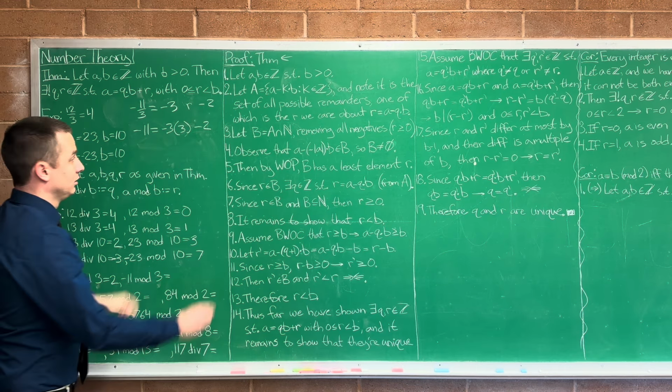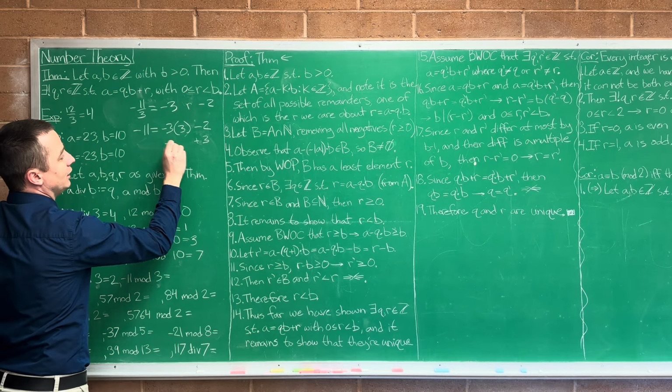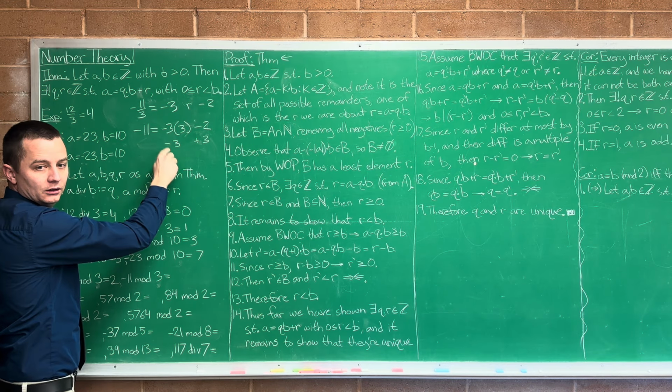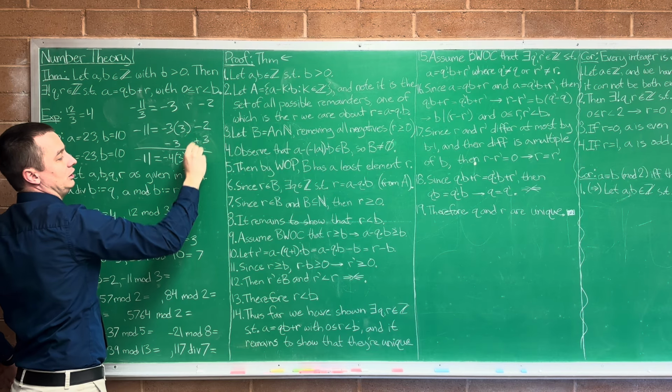But if I add 3 here, that's going to change my equation and make it not true anymore. I can't just add 3 wherever I want. So I'm also going to take away 3 over here. So I'm going to take away 3 and add 3. Or in other words, I'm adding 0 so it doesn't change my equation. And what's my result? I get negative 11 is equal to, I subtracted another 3, so now we have negative 4 threes, since I took away another one. And then I added 3 to this, gives me a plus 1.